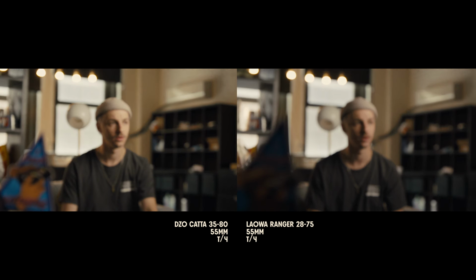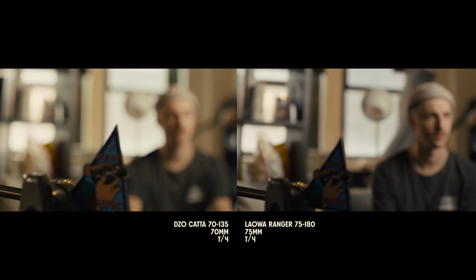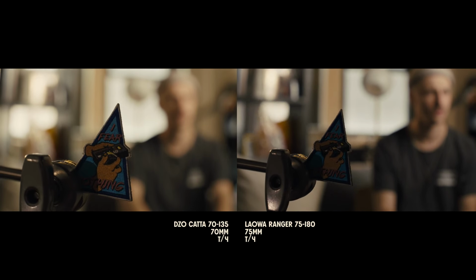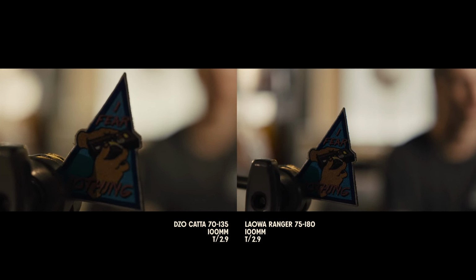They have better close focus, as you can see here. Overall, consistently on both sets, we moved our patch much closer to the camera to get better close focus. And I wouldn't even say that breathing-wise, the DZOs are particularly bad. They're actually quite nice. The Vespids didn't breathe hardly at all, but these ones do breathe very, very minimally. The Rangers didn't breathe hardly at all. That's a huge plus for the Rangers on that front.